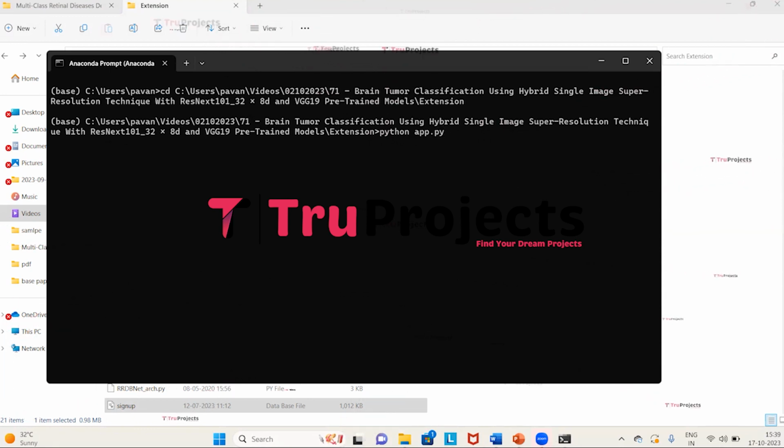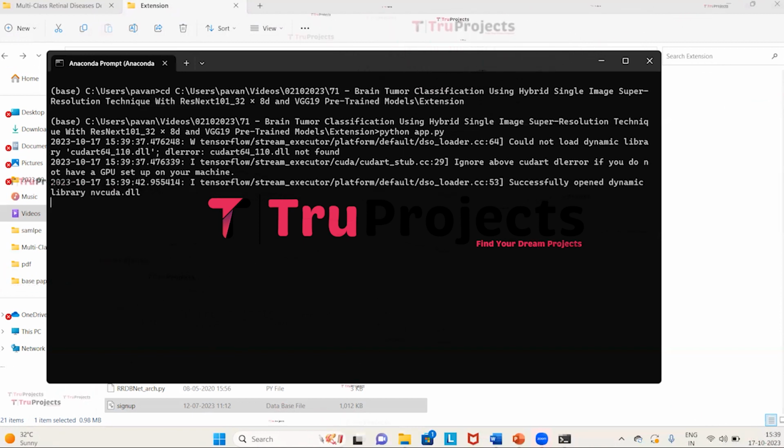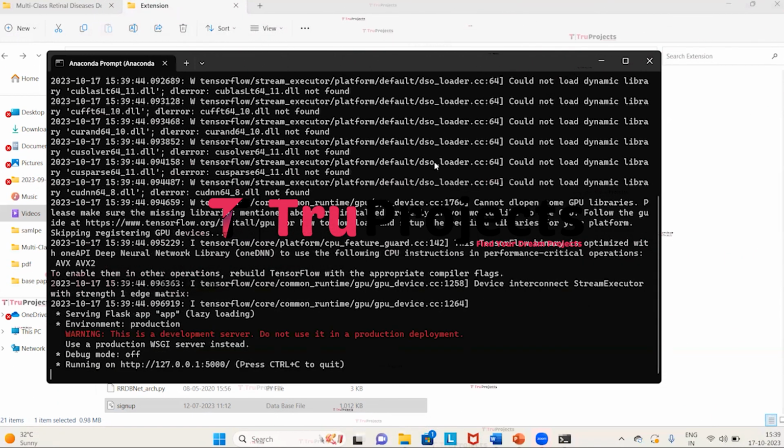This will compile the app.py file, and this command will execute the Python script and perform a runtime check for any syntax errors or logical issues. Now we need to click on enter. After running the app.py file, the Flask framework will host the application locally at the default address, which is the localhost and the port.